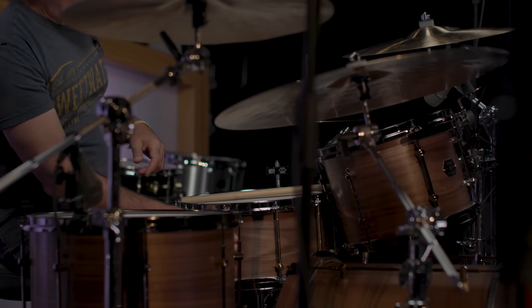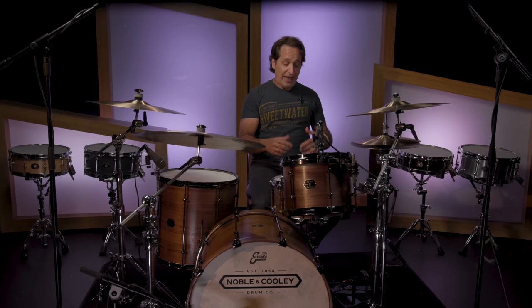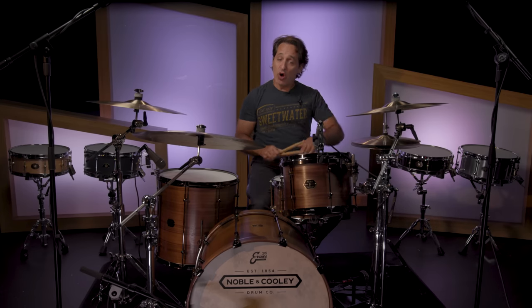Great tube lugs on this walnut snare drum here. Goes together well, easily tunable, and feels great under the hands. Here we go, the walnut 14 by 7.